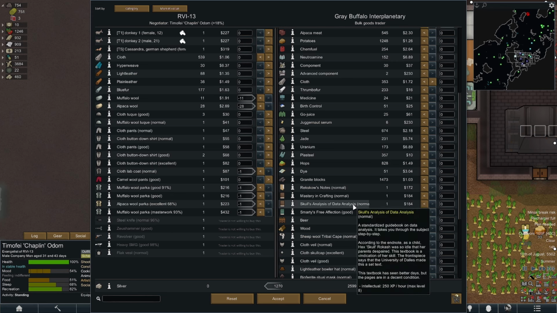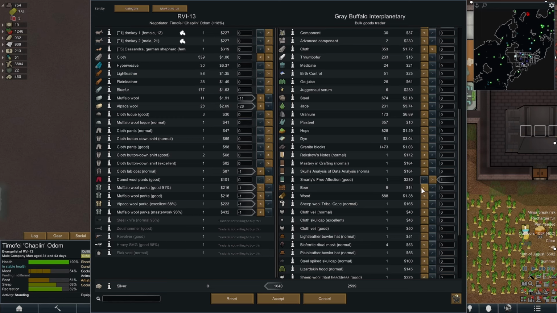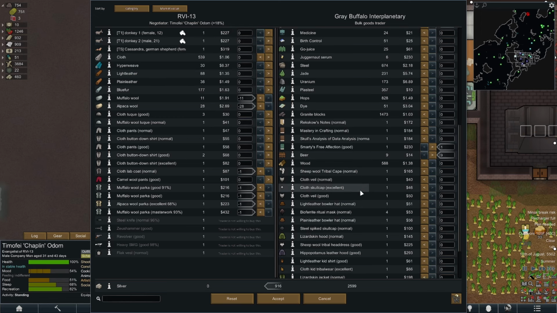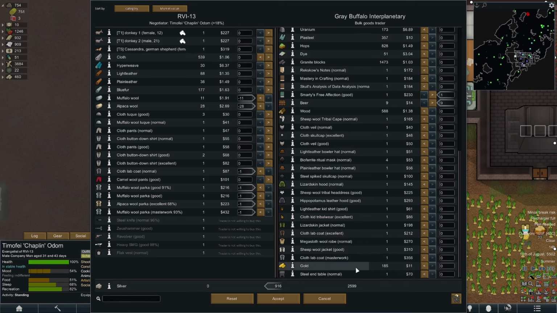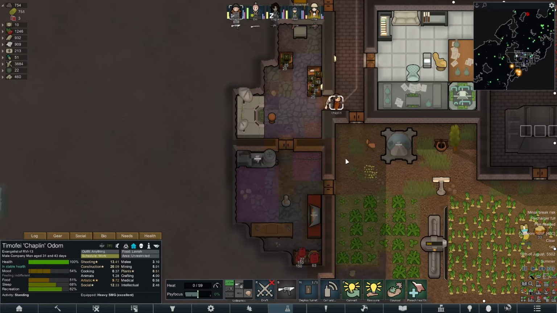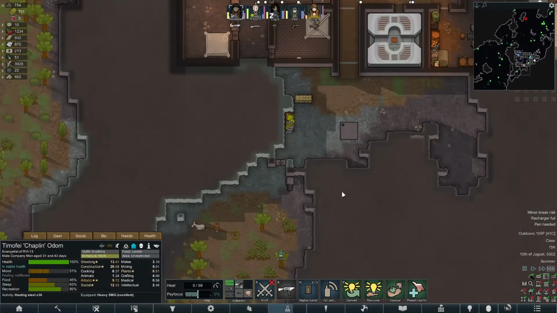Crafting up to 8 is not bad. Intellectual skill isn't terrible. Here's an extra good recreation book. I think I'll take that. You know what? We will take the 9 beers. And we don't have any gold. Let's take some of that. We'll take 40 gold. That way, if we need to make something, we have the ability to actually make it.